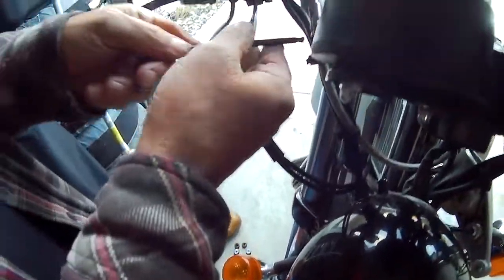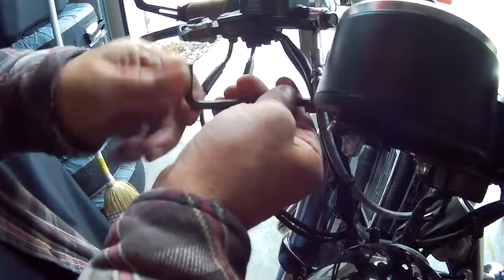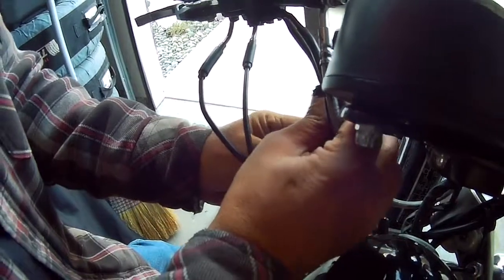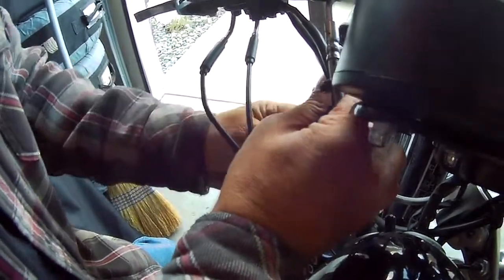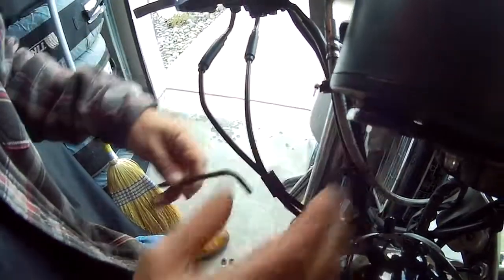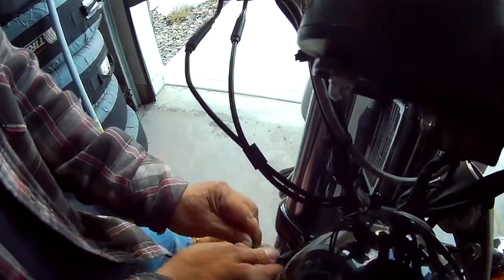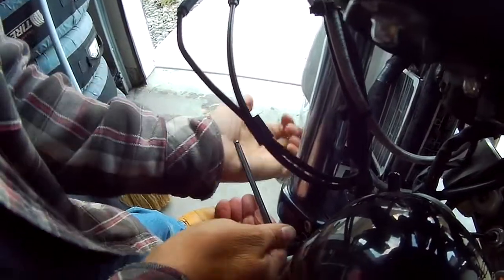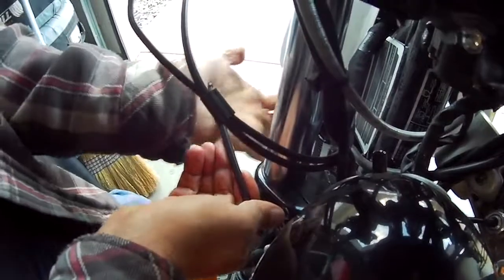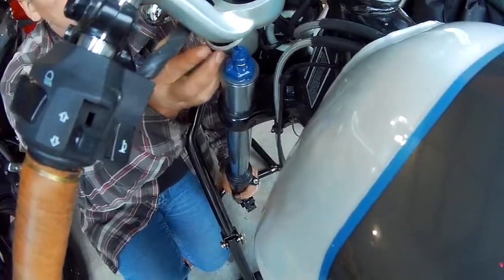Don't want to mess with it too much in the darkness, and it is getting a little cold too. So I'm going to, like I say, just snug things up right now, and then I'll torque them to.